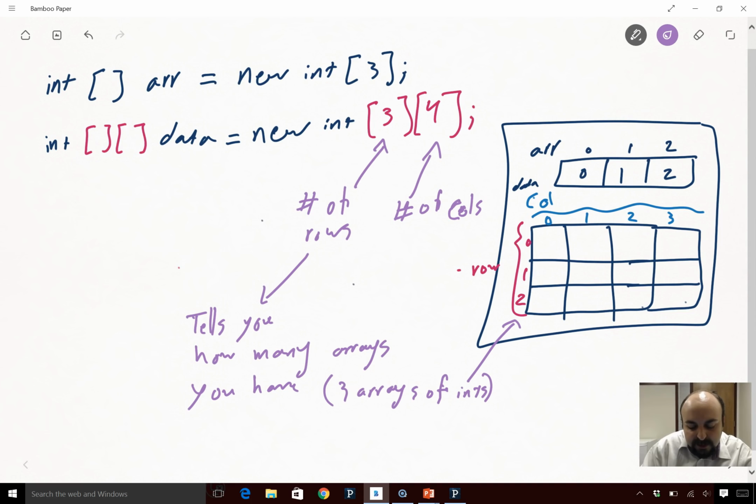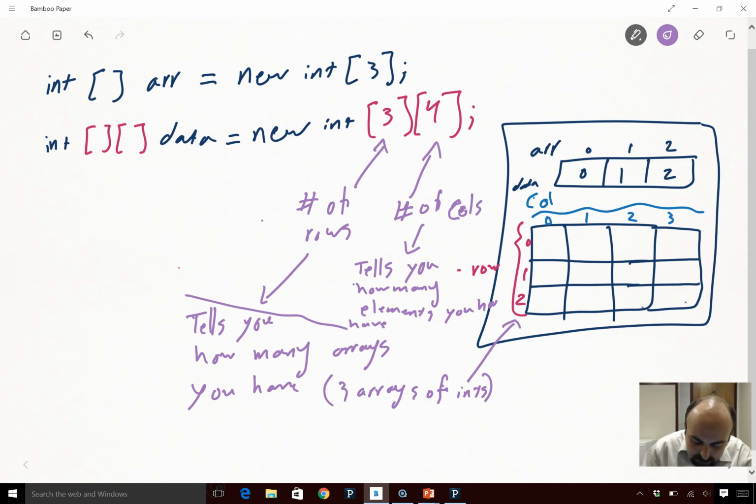Here, number of columns tells you how many elements you have in each array.